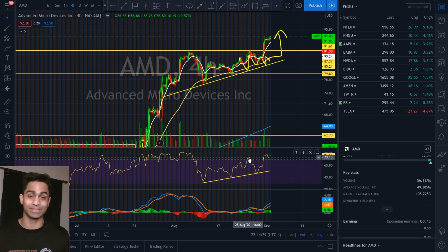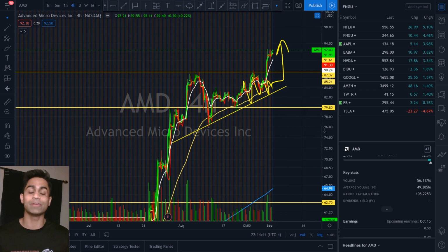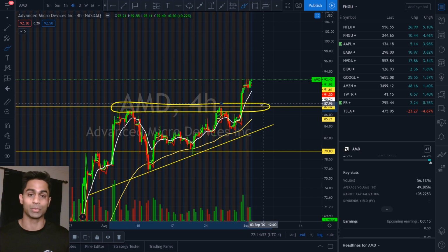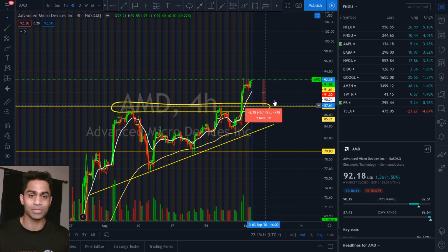Moving forward, you can see that last week I had updated you guys right here. We had drawn this trend line, and it pulled back right to the dot, right at that level at 50, and then pushed up even higher, finally breaking out of that level. So now moving forward, if AMD were to pull back, I would personally be watching $87 as the next key support. The only reason is because it's finally broken out of this resistance, which in my opinion could now start acting as really strong support if AMD were to retrace down to $87, which is going to be a minor pullback of over 4 to 5%.